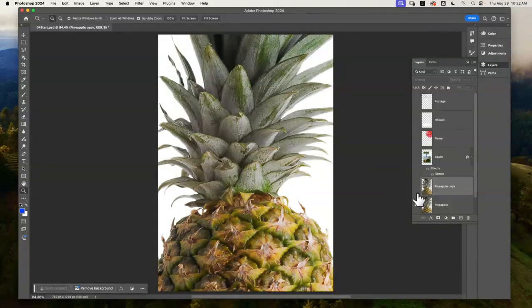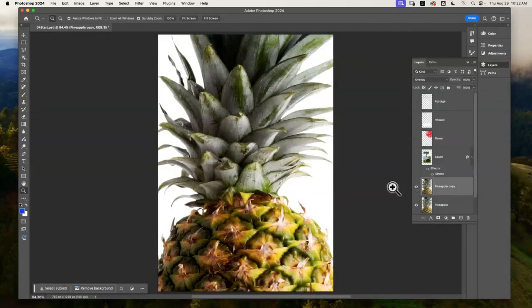Otherwise, if I was on this layer, I'd be tweaking all these adjustments up here. But here, I made a duplicate and it popped right away. Seriously, I use that almost every time I'm in Photoshop. I'm using that blend option on the layers. So just telling you my favorites.